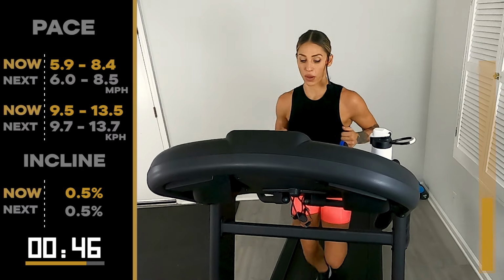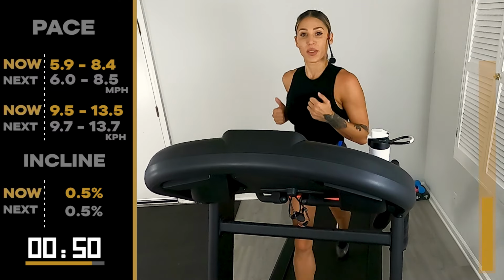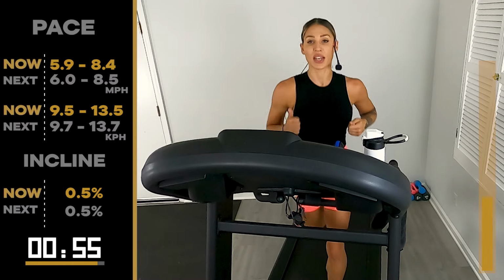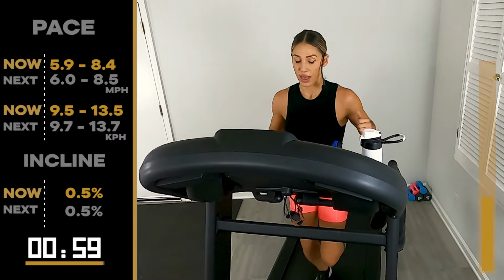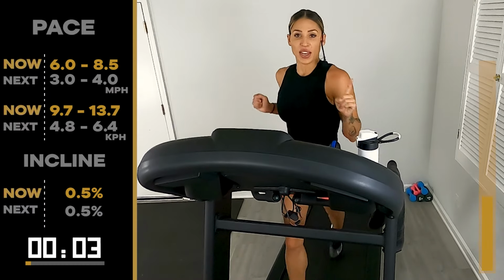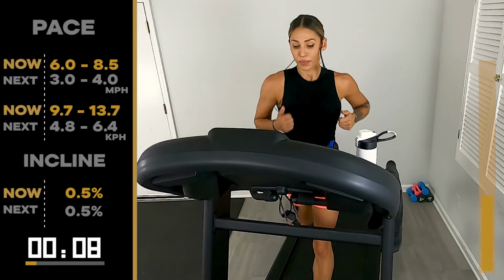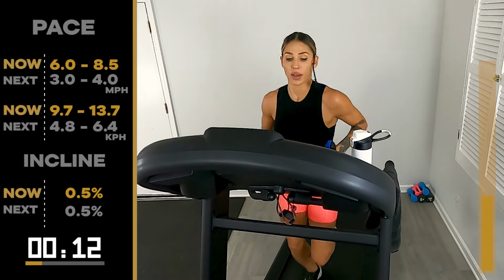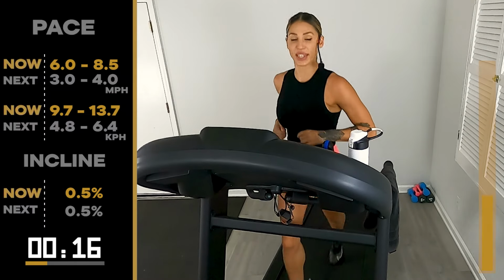We go. 6, 0, 8, 5. Run number 11 and 10 and 9, 8, 7, 6, 5, 4, 3, 2. Add it on. Good. 1 minute, you get a little break. Keep breathing. Keep working. 45 seconds. You guys are killing it today.